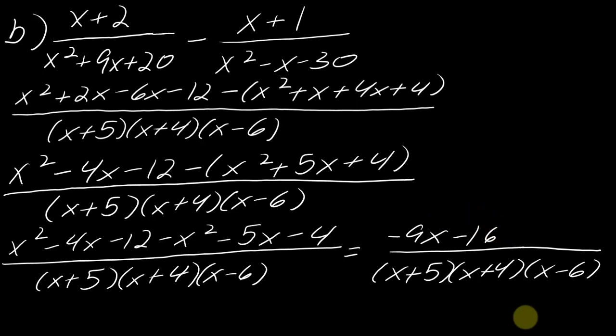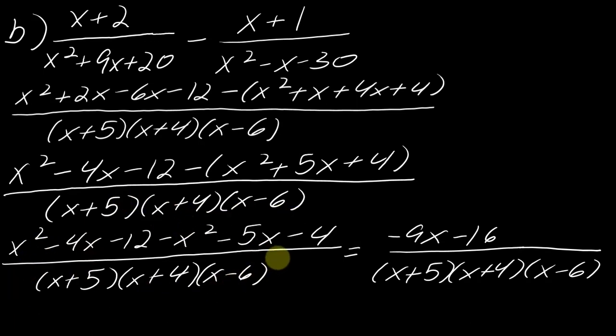And then over, of course, x plus 5, x plus 4, x minus 6. If you didn't get that, my guess would be that you probably have a minus sign error somewhere in here. So really check your work, especially if you skipped over some of these steps. It's very common, even though I know that the calculations are not so difficult. It's very easy to make a minus sign error with this. Even though the math is not complicated, there are just so many x's and letters here, it's so easy to make a mistake.